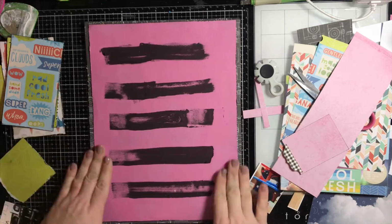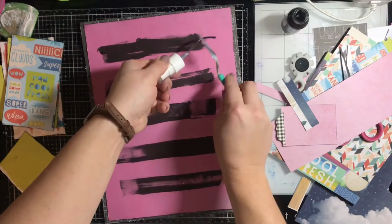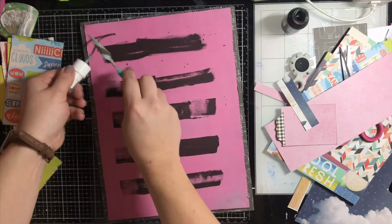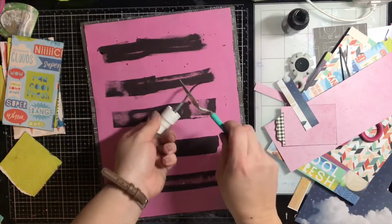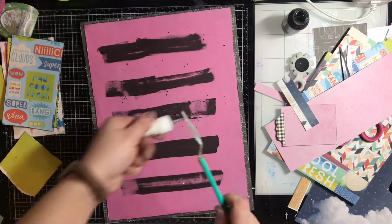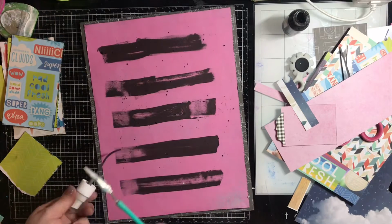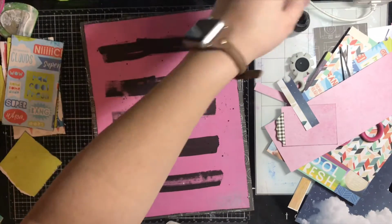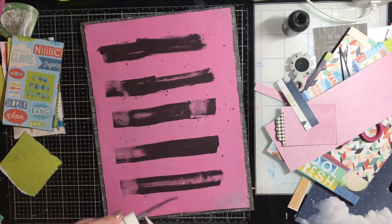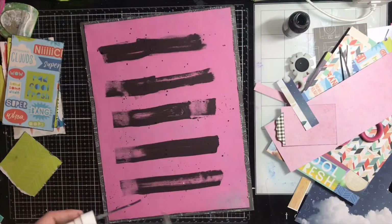If you really want to conserve paper, you could do that, but it gives it the sturdiness that I think I need. And also I have a lot of paper. I need to work through some of my stash here. So I add my splatters, super simple. Anybody can do this type of mixed media. This is ink from an ink pad and just a little bit of splatter, so I did not gesso my page, and it's completely fine. The paper was pretty sturdy.